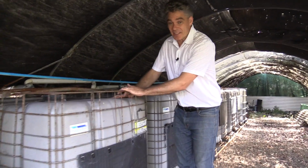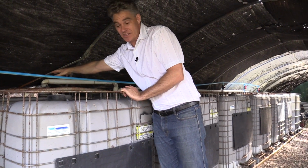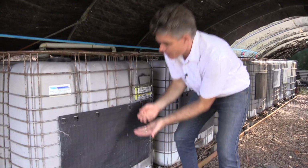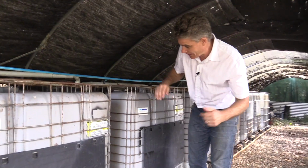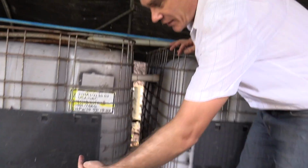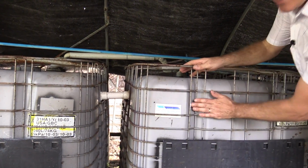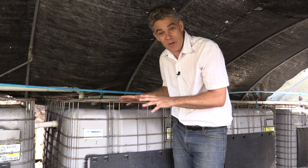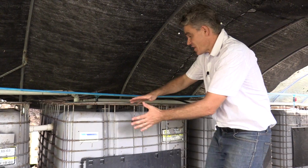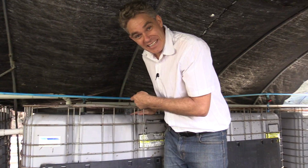This is the first tank, and all the sewage comes in from this point here, from the house. The solids and stuff settle, the fats rise. I won't take off the lid because it's just too bad. But come around here, what happens is the liquid, there's a pipe about this high, the liquid flows into this second tank. Now in this second tank, there's no air and anaerobic bacteria that breaks down certain parts of the sewage. It then flows slowly, actually, let's have a look in tank number 2.